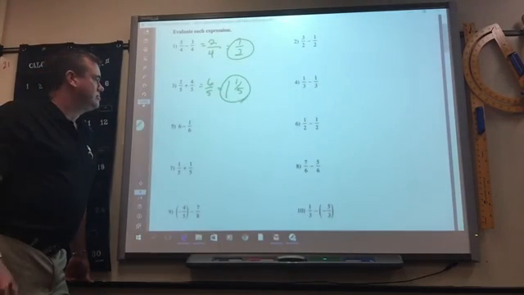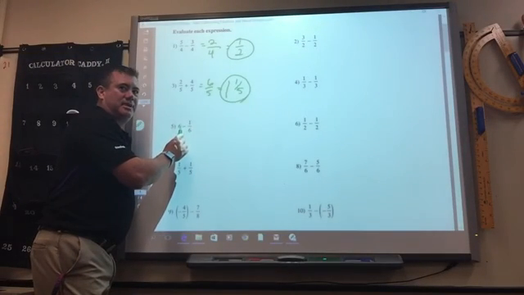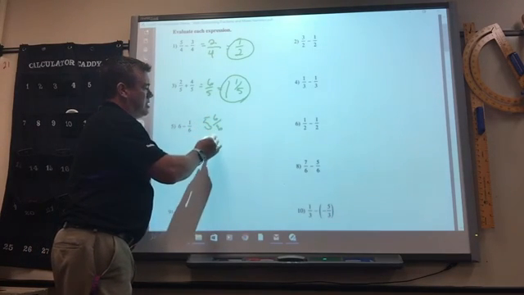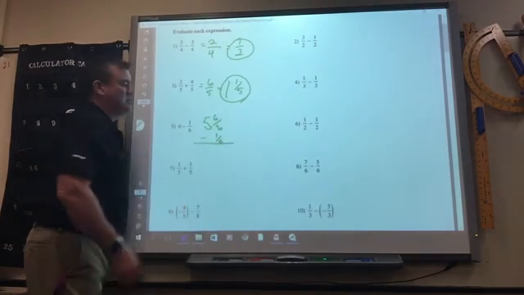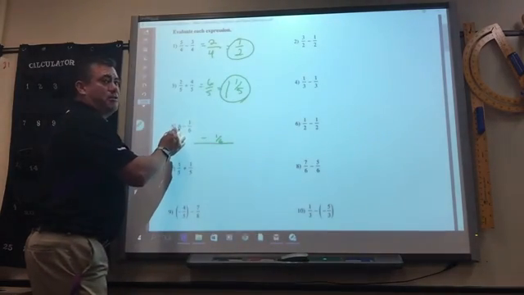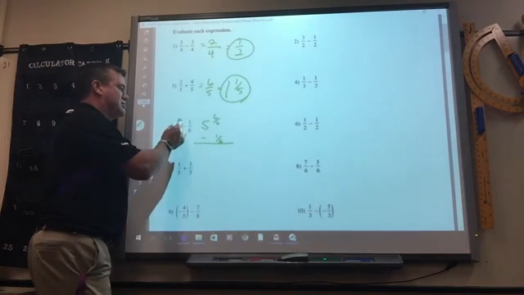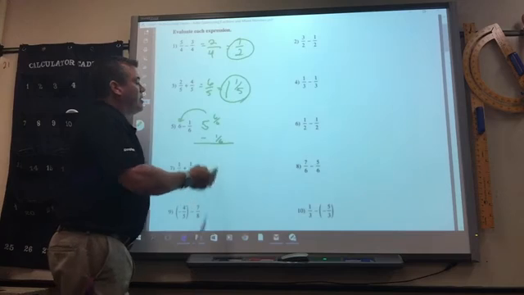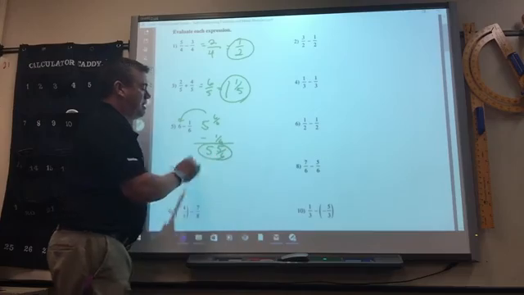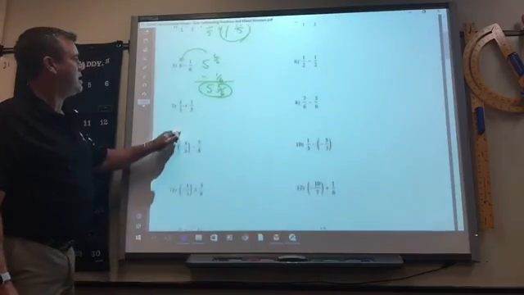So this one, put a 6. Put a 1 under the 6. Make a 5 and 6/6 minus 1/6. Why? Because it has a common denominator now. So I just borrowed from here and made it a 5, and then I got 6/6, because 5 and 6/6 is the same as 6, right? So 6 minus 1 is 5/6, and then it's 5 and 5/6.